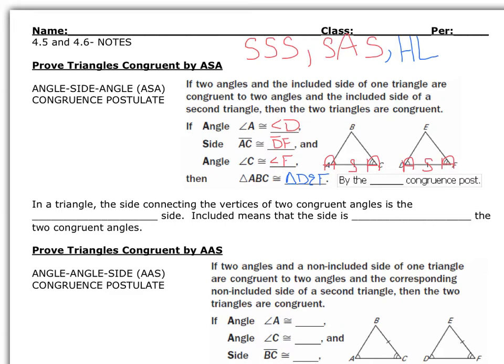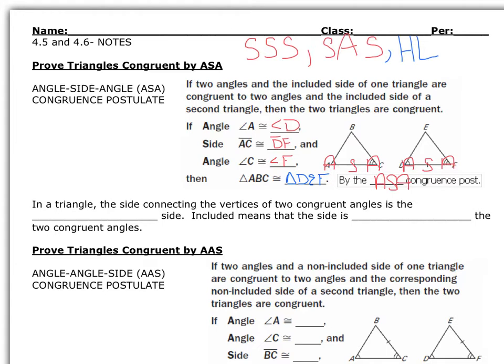And remember again, in this congruency statement, the order has to match the vertices. So if we went around this way, remember you have to name consecutively in a circle, then we have to go DEF. And the way we know those are congruent is by the angle, side, angle congruence postulate.